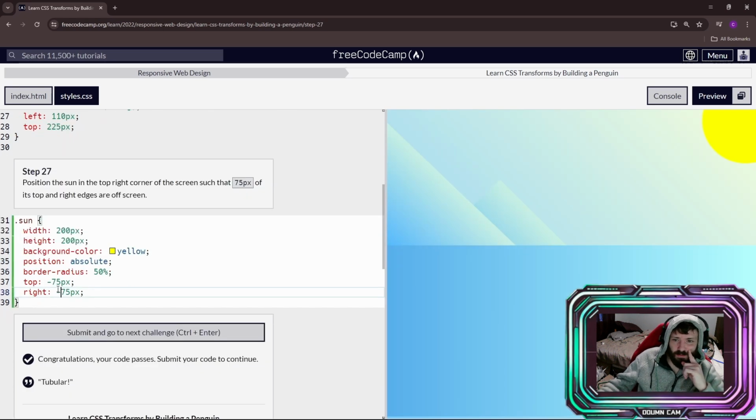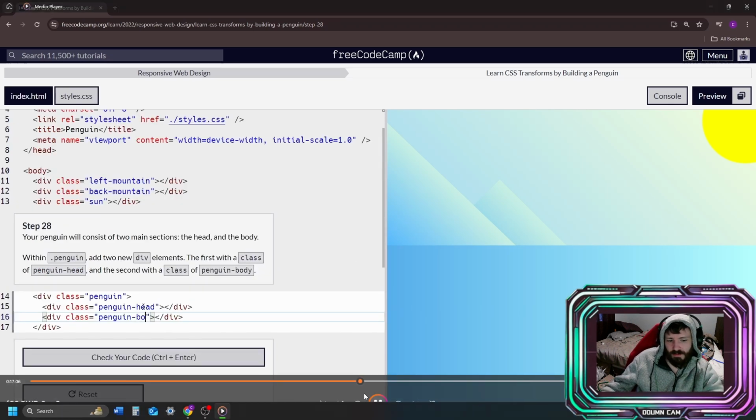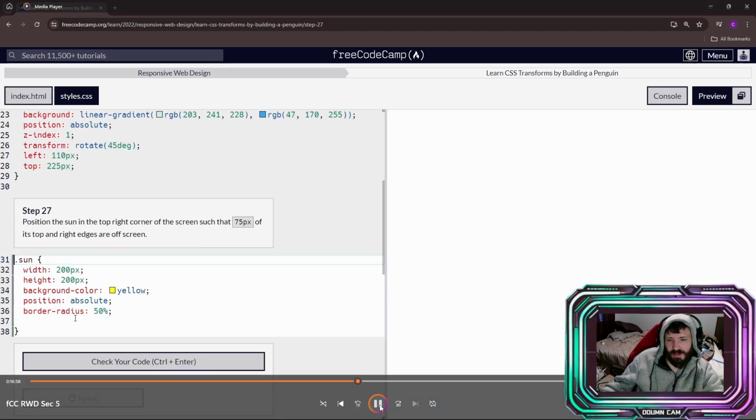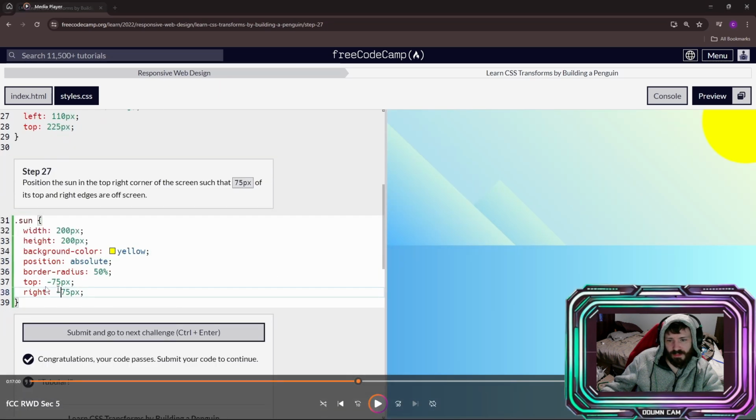And then here we've got the position of the sun, so that it's in the top right corner and the edges are off the screen. And so that's when you want to do the negatives, right? So now we got it negative 75 pixels from the top, negative 75 pixels from the right, making it nice right in the corner, shining down.